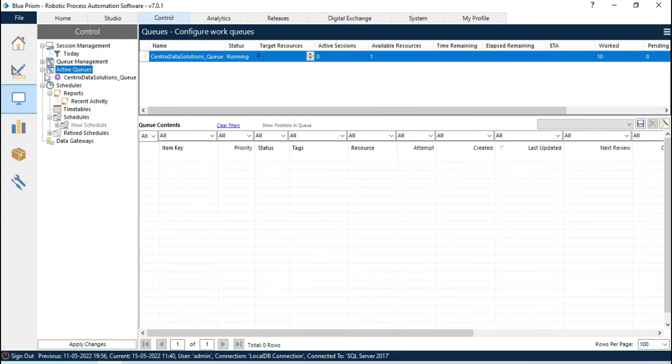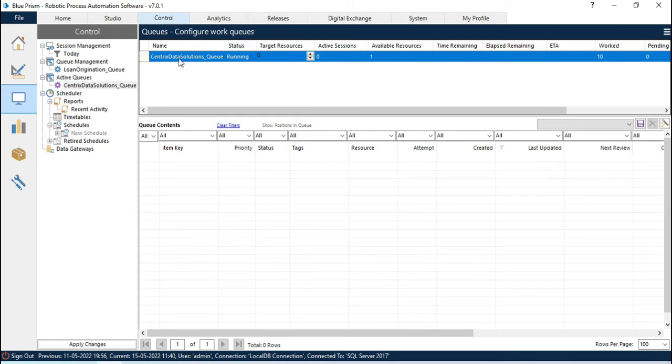You click on this plus, and now you can see this is our active work queue. The color of this queue has also changed. Once you click on the right side, you will get these options where you can configure work queues. We are getting the queue name, which is marked as active queues.